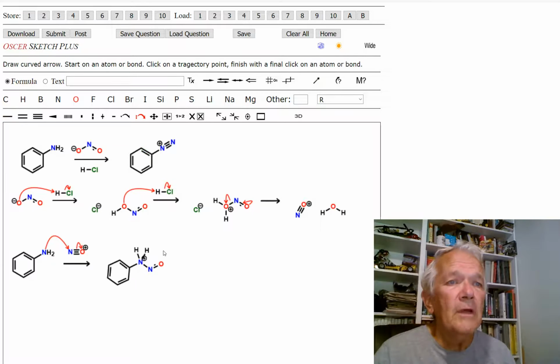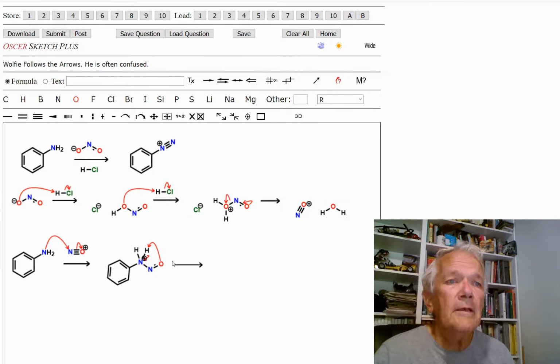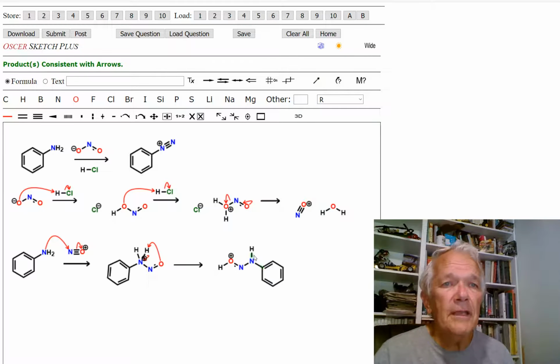Now what's required next is just some kind of rearrangement of the protons. So one of these protons is going to be transferred over and back onto the nitrogen. So it's just an internal proton transfer, and once we've done this, we're here, and now this is a little more complicated. We're going to lose the proton here, getting rid of that positive charge and setting us up for losing the oxygen.